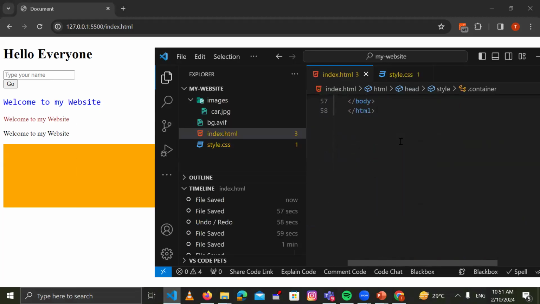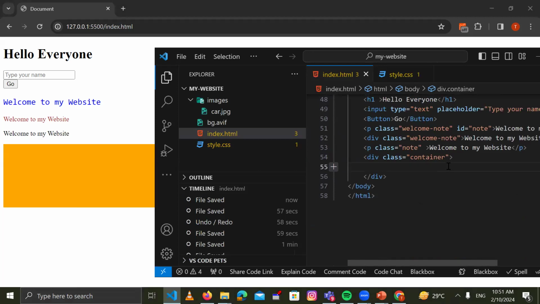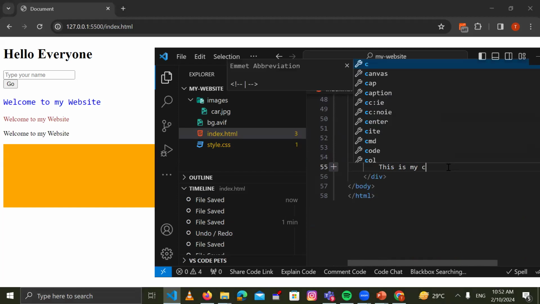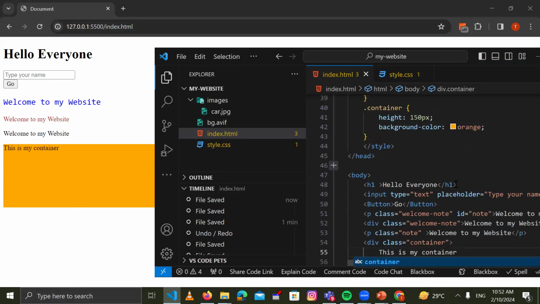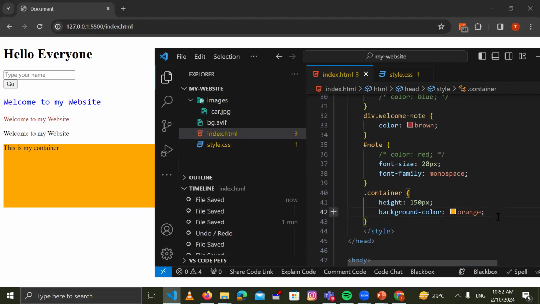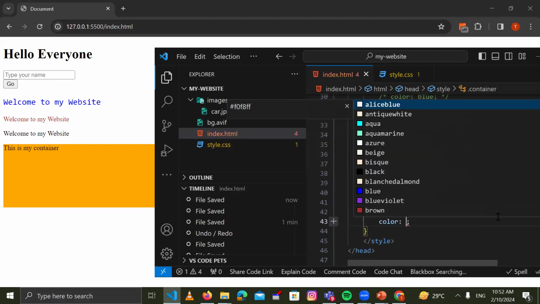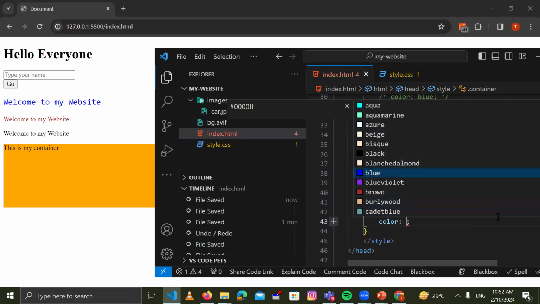You can even have a text inside of it. Let's say, this is my container. And you can see your text inside of it, and you can even style the text as well. You say color. Let me give it a blue color.